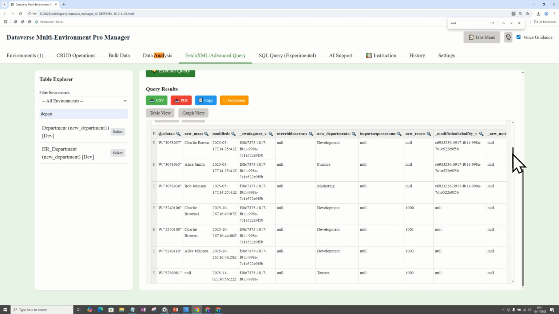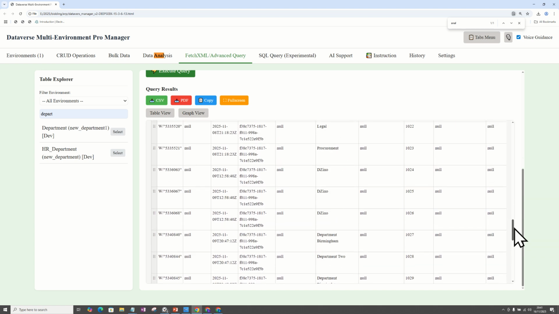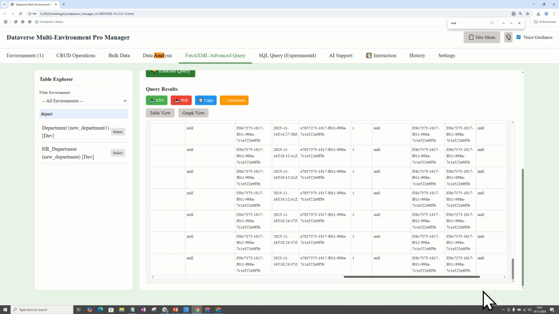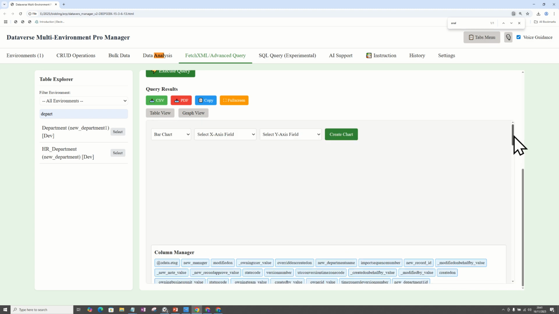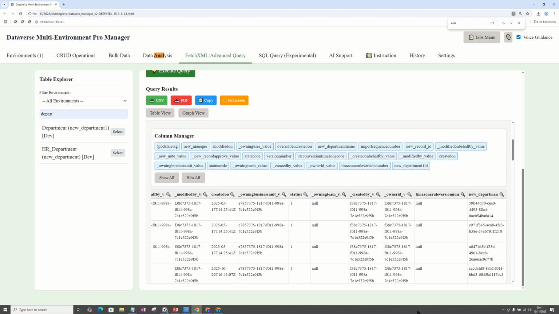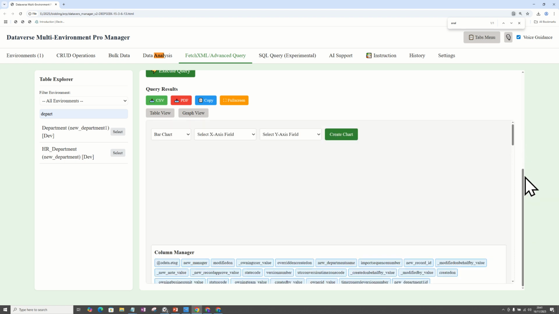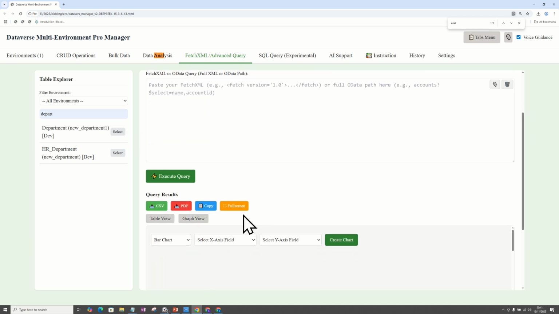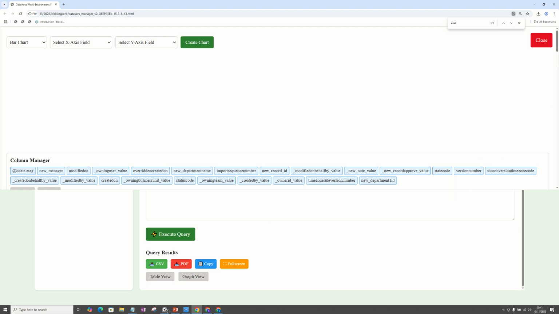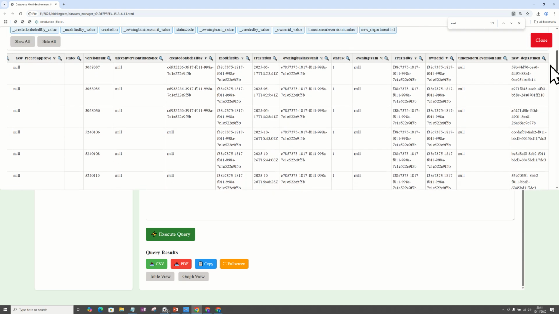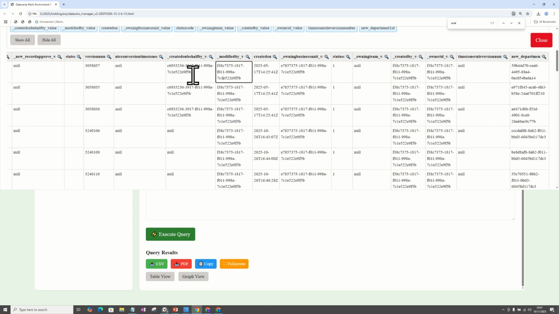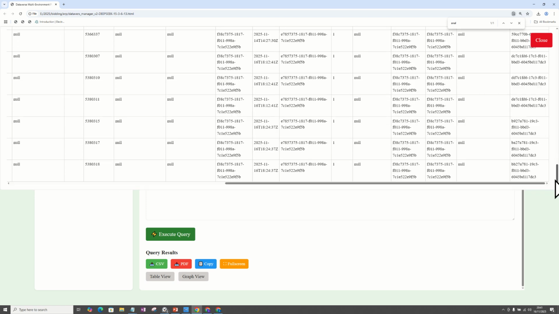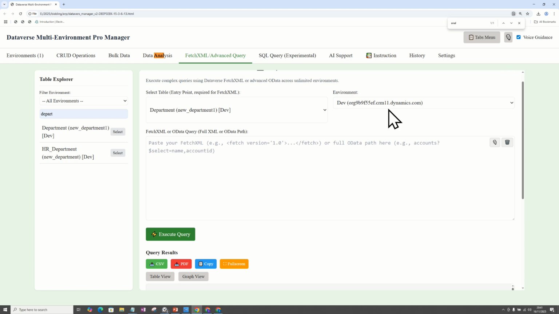It has brought in every single record from the table called new department. Going to the right-hand side, this is all the data in that particular table. So that's a simple way where you can get all your data. And like I said in the previous video, you're free to go full screen to have a look at the data and do every single thing you wish to do with it. All right, quite lengthy data. Okay, I'm going to close this down.